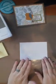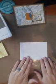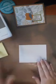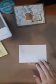I took this piece right here, which is 3 3/4 by 5. Another really great thing about this mat is you can take some glue and actually just glue down what you're stamping on, so it doesn't move when you're stamping. Then when you're done, you can just pull it right up and attach it to your project. That's a really great thing about the all-purpose mat.